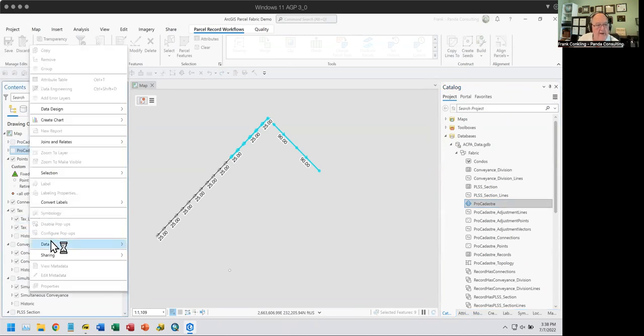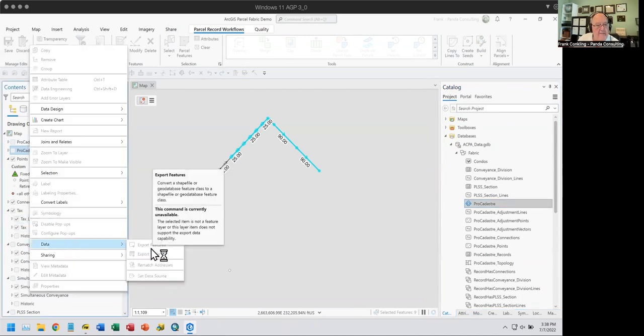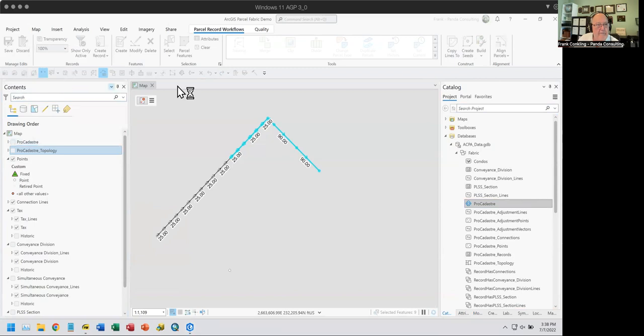I know this is going to do it. If I go and do an export feature, I'm still saving my project, aren't I? Let's let that finish. I forgot to turn that off.